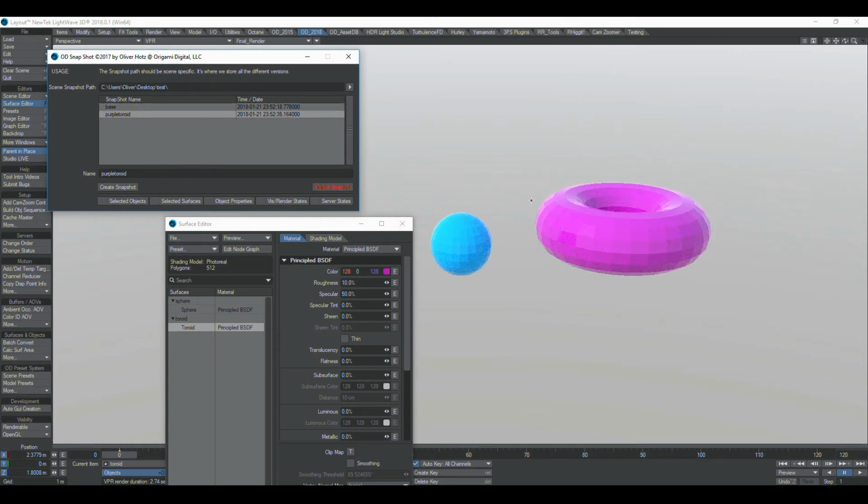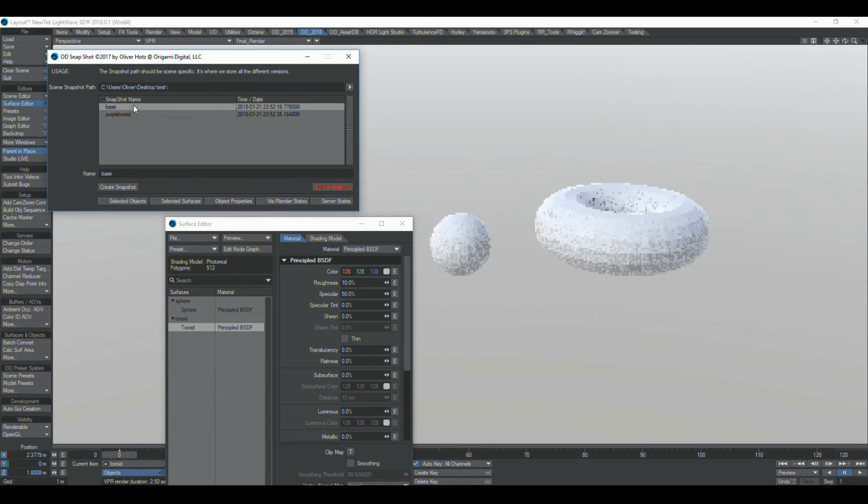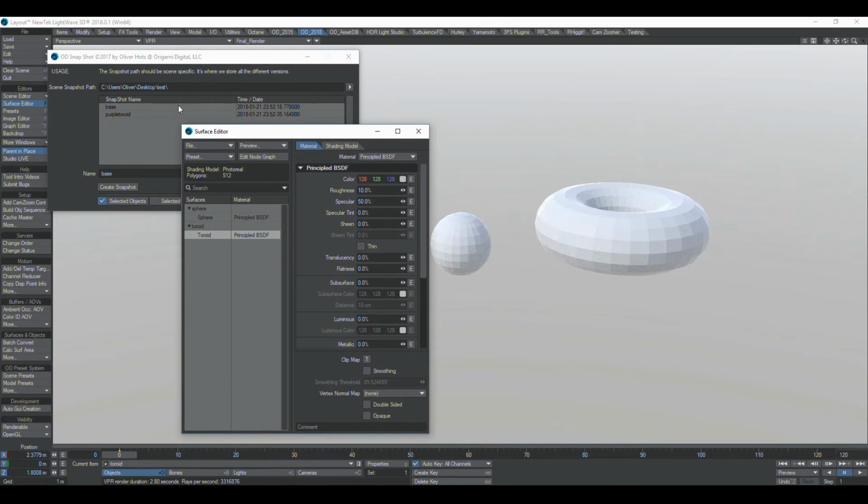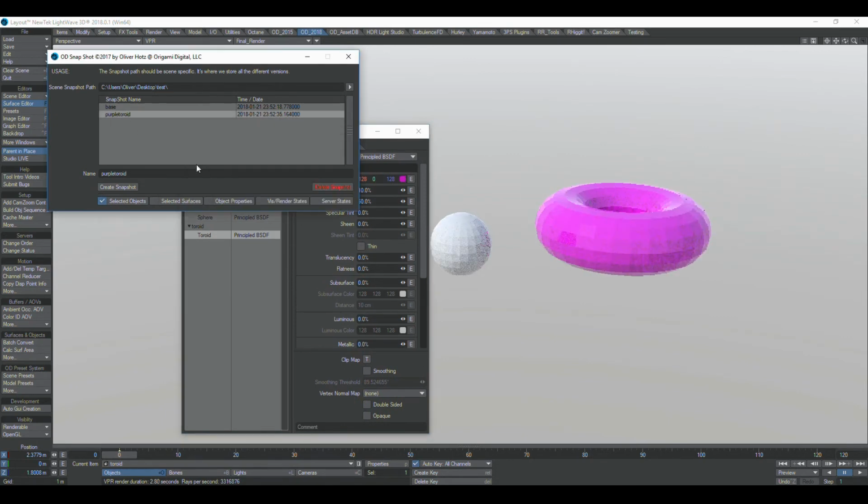And this works not just for the surfacing, but also object properties, visibility, and states, whether you want the object visible or not. You can see that this state is both objects gray, and this state is cyan and purple. But if we wanted to only update the selected object, so only the toroid, we can do that by just taking that from that state. And you could essentially create a new state.